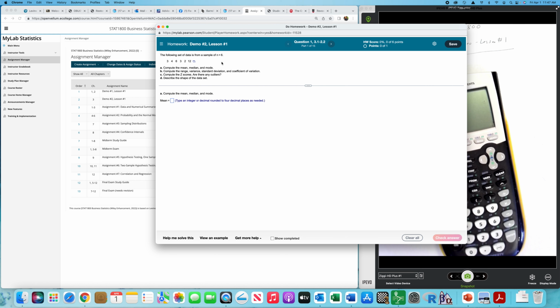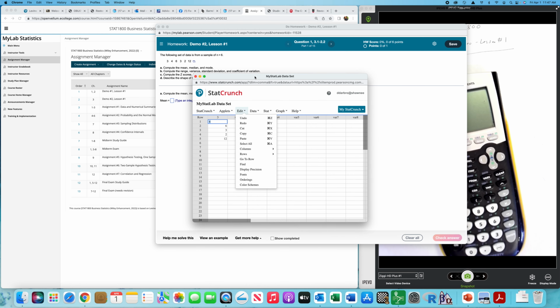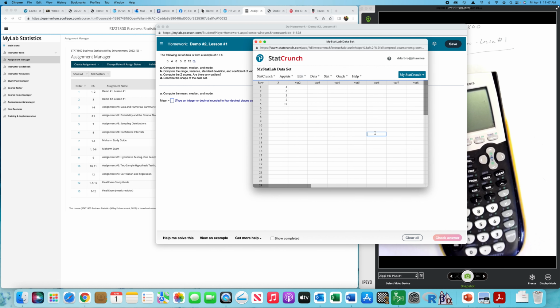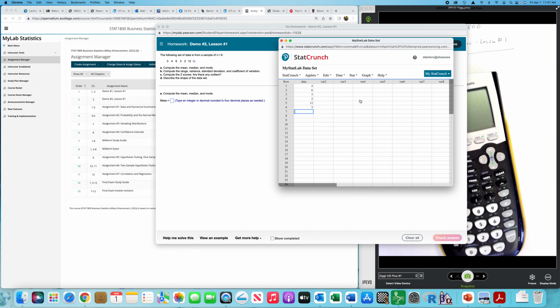So the following data set, we have 6 data points. So I'm going to open this in StatCrunch. And I can see I have a problem. The 3, which is the first data point, is actually the variable name, which is not cool. So I need to change that to whatever, data. And then I need to add the 3 down here. So it's kind of tricky. I don't like that. That's what happens. So we have to be aware that that could happen.